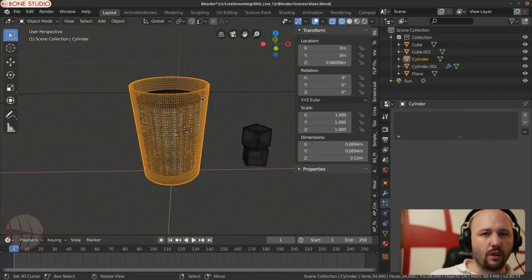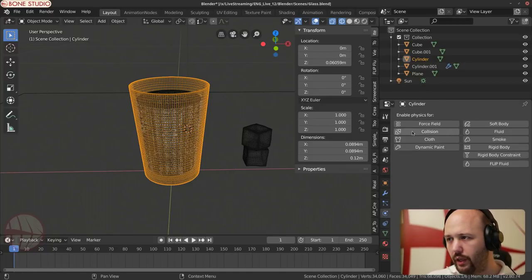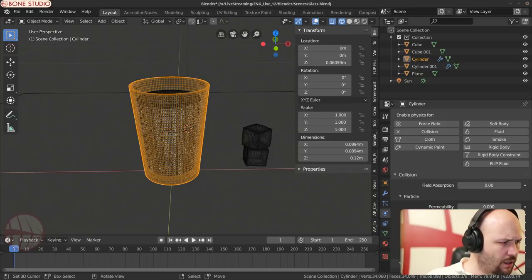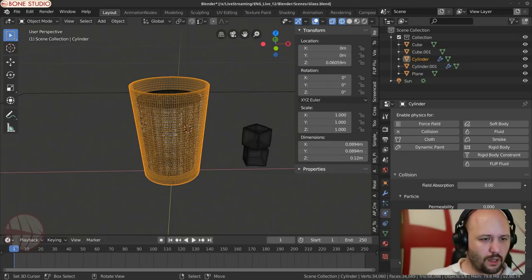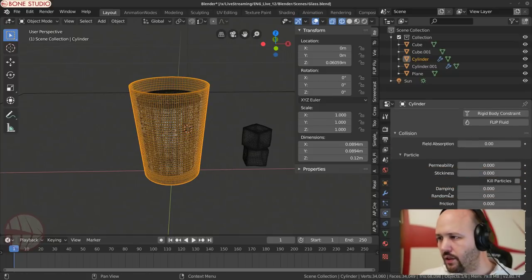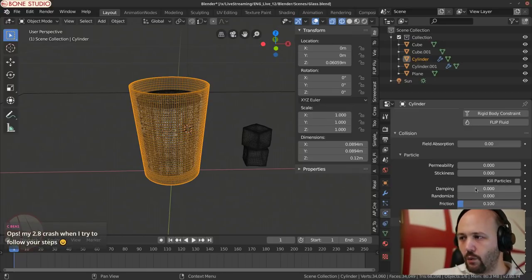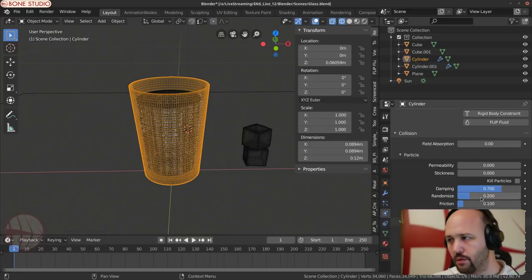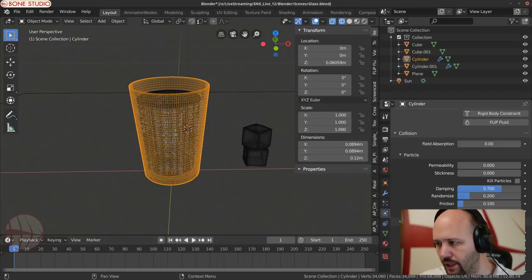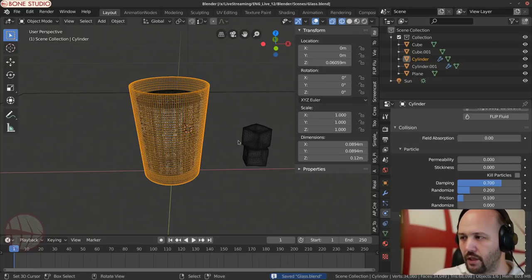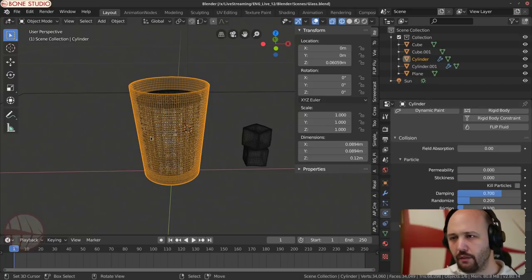Okay, now let's configure the collision, the collider for the glass of water. We're here, collision. And let me check that everything is all right. Yeah, perfect. So the collider, we don't want any friction in the glass, so 0.1 will be okay, and we want kind of a damping effect. We want to damp the bounciness of the particle, so 0.7 will be okay. A bit of randomness, like 0.2, could be fine, and we don't need to randomize friction in this case. So remember to save after every step. Every step, this is pretty important. And nothing more, we have everything.